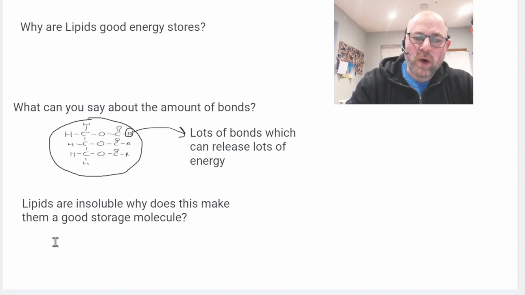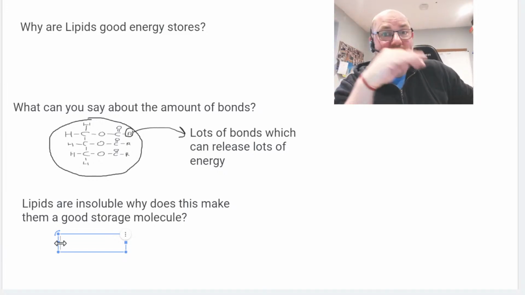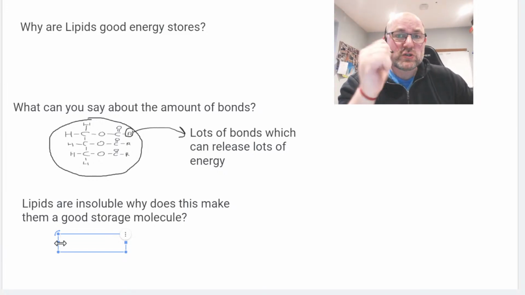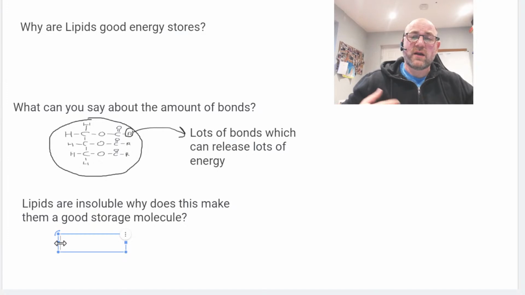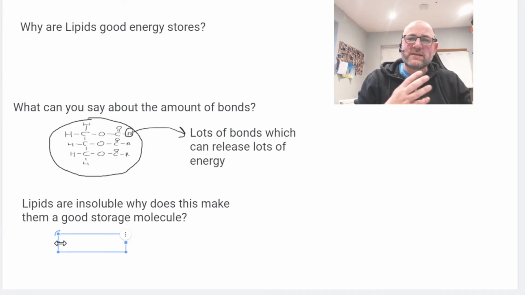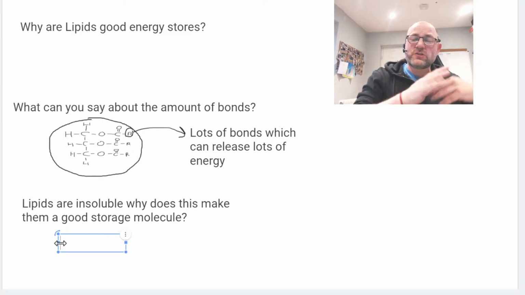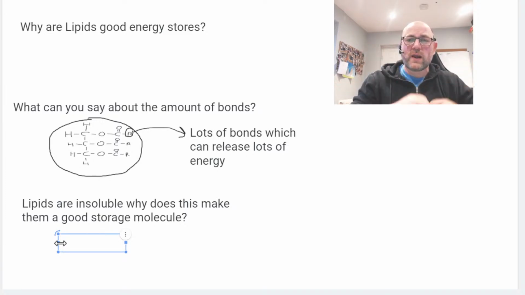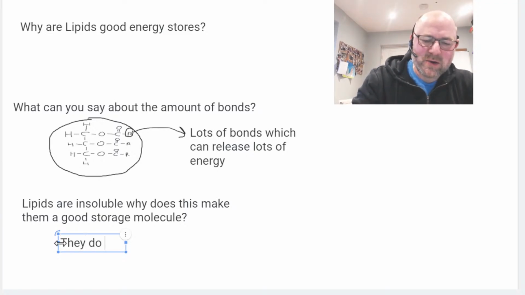Lipids are insoluble. Why does this make them good for storage? You might remember me talking last lesson, linked to the previous lesson, about the polymers that we store in our body, like carbohydrates, which ones? So we store polysaccharides like glycogen in our liver and our muscles. Glycogen is also insoluble. And that's really good because it means it doesn't affect osmosis. We don't want water moving in between cells when we store stuff in them. Otherwise, it can cause the cells to swell up and burst. So it's a very good thing that lipids are insoluble. It makes them good for storage. They do not have an osmotic effect.